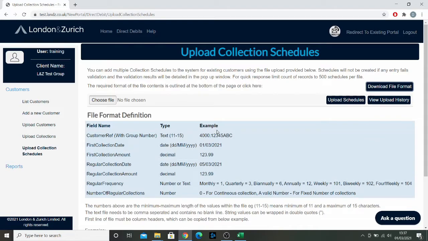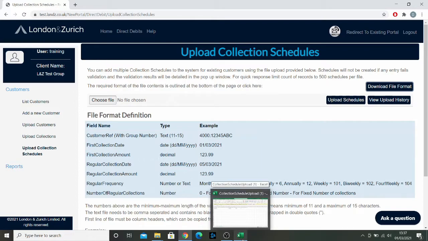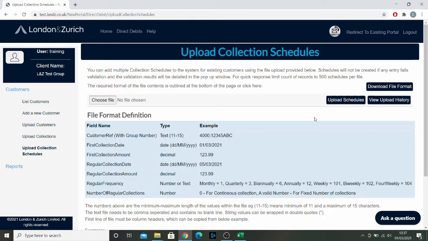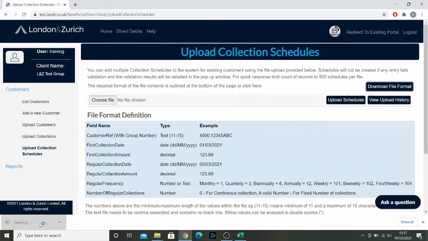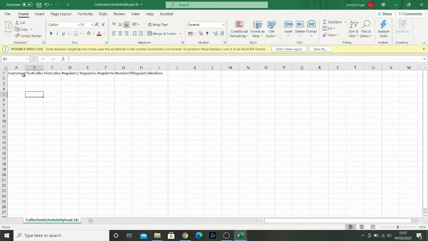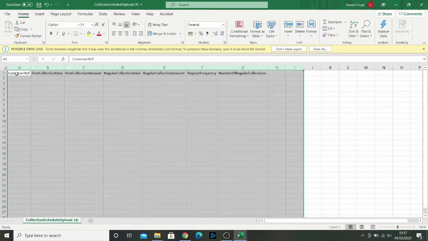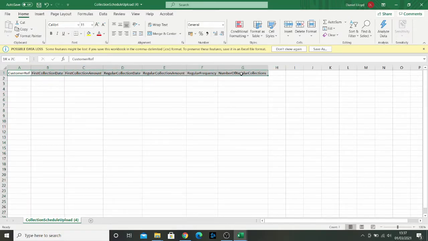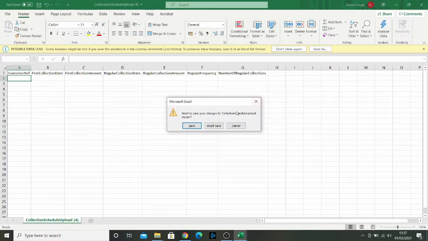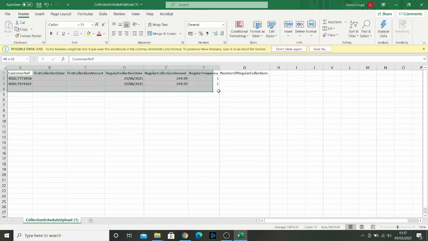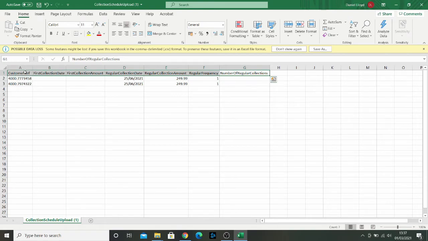So, that attempt to import the CSV file actually failed, and there's a good reason for that, and it's a good opportunity to show to you why. The reason for it is because this Excel spreadsheet upload actually needs to be done slightly differently. What you're supposed to do when you download the file format is you're supposed to actually keep this first line of data here instead of deleting it, and just add the information in underneath. So what you end up with is a spreadsheet that looks more like this with the data kept in. So now I'm going to save this.